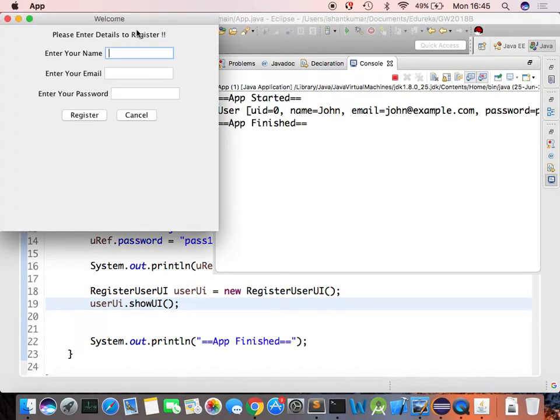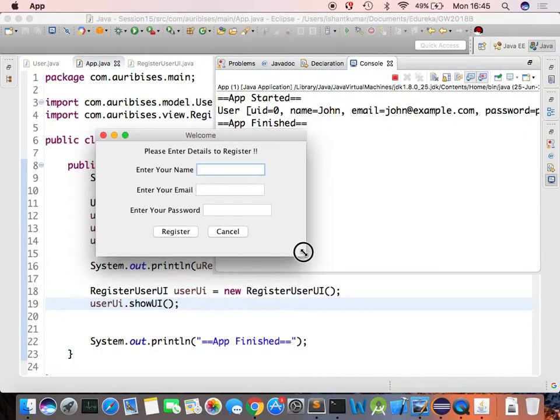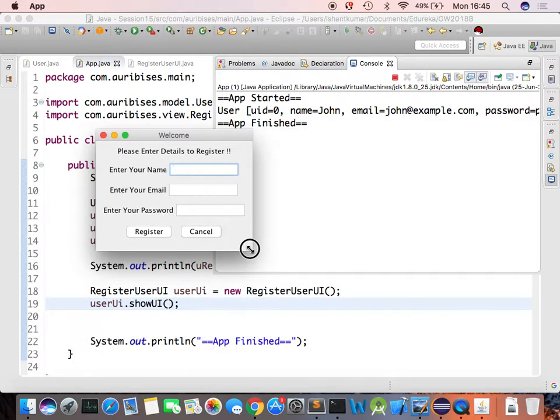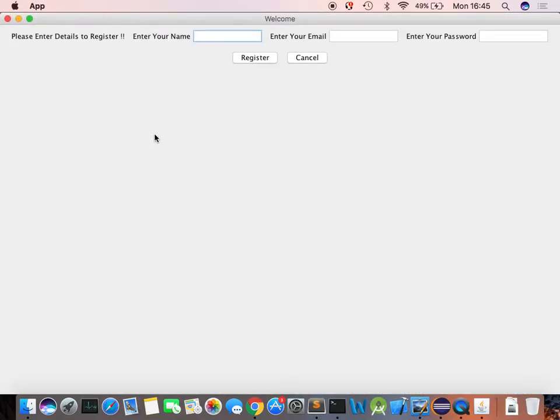So we get to see a UI. This UI looks very much satisfactory, but it's a bit more on sizes, so this looks better now. But the moment you maximize this UI, it's gone. Now why so?